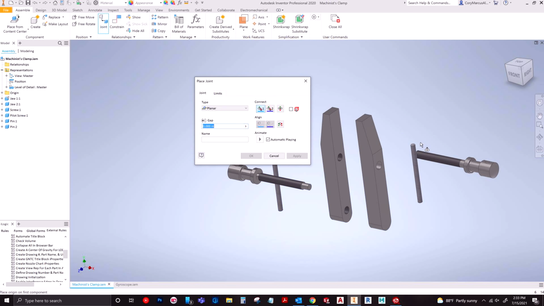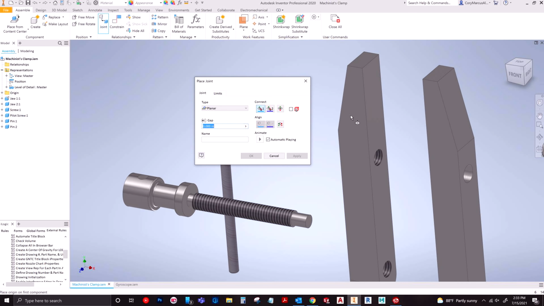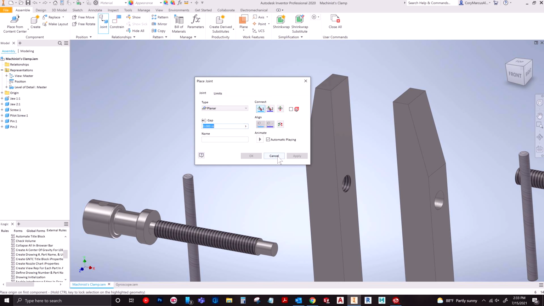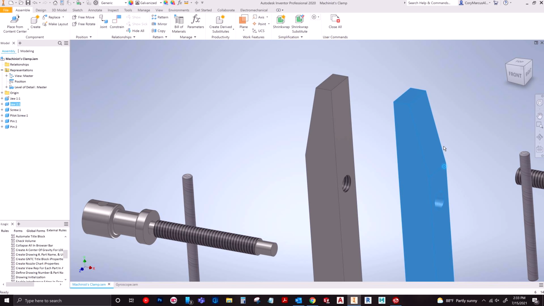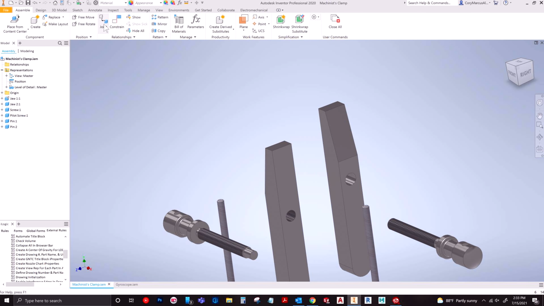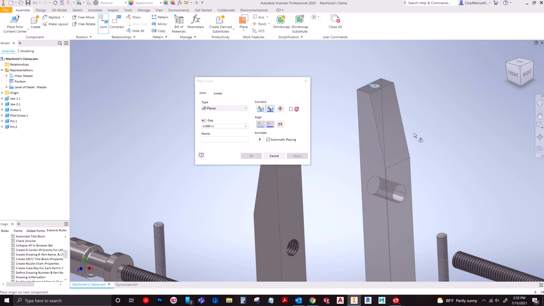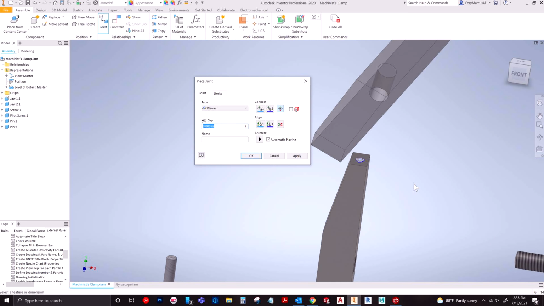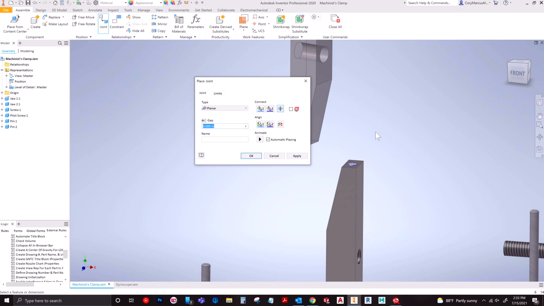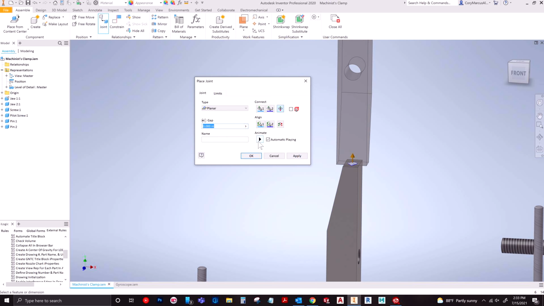So, in this case, for instance, right now, this part is locked in place and this one's not. So, I could do a joint with a planar on. Choose maybe the top center. This top center. And it does like this goofy little preview here. But I should be able to hit flip. And now, it's going to stay aligned with it just like that. It's kind of hard to see when you're tugging it out in space, but basically you could apply a couple of these pretty quickly.